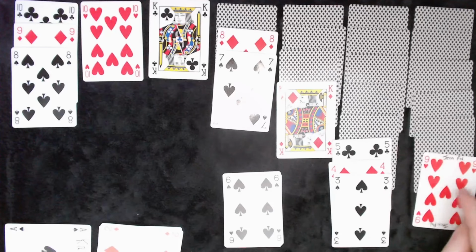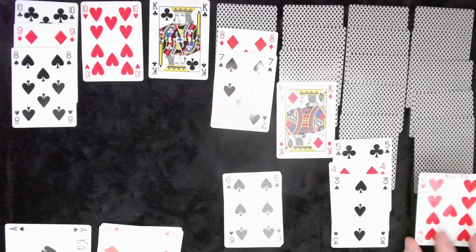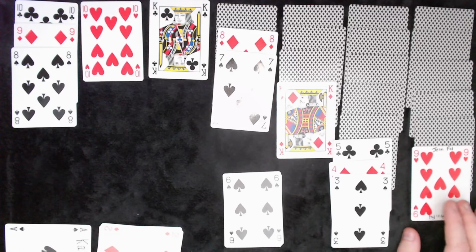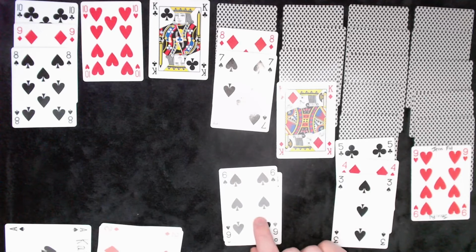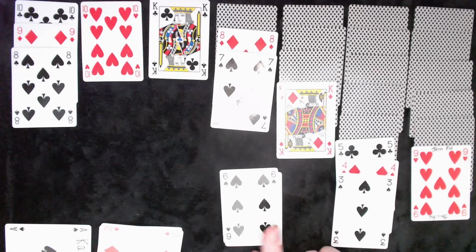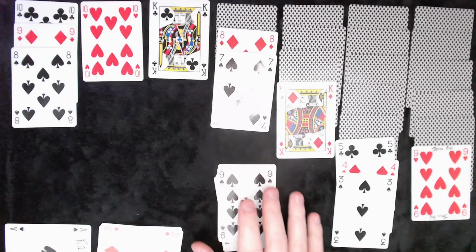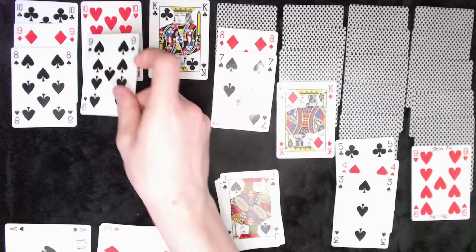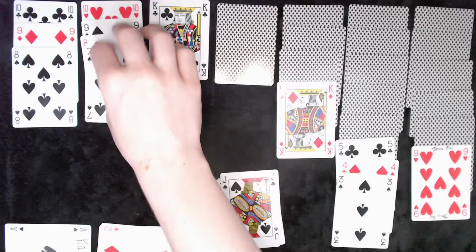Yep, I want to do that. 3 over. Open that up. 9 of hearts. Nothing we can do with that yet. Okay. Can we do anything with that? 6. No red 7, so no. 1, 2, 3. 9 of spades. Put that there upon the 10. We'll move the 8 of diamonds over.